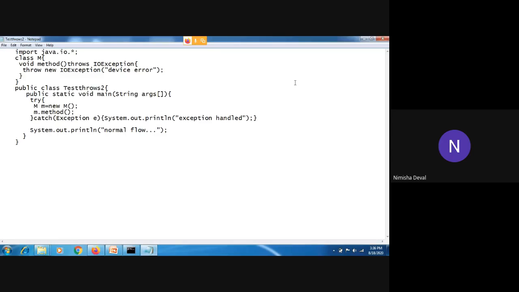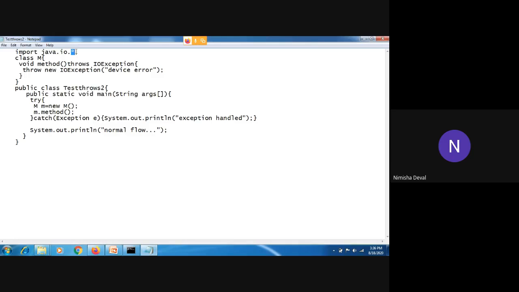Now see here. Here first I have declared the exception, right? See here I have written a star, because other than IOException, other exceptions which are present in the input output package are also handled.